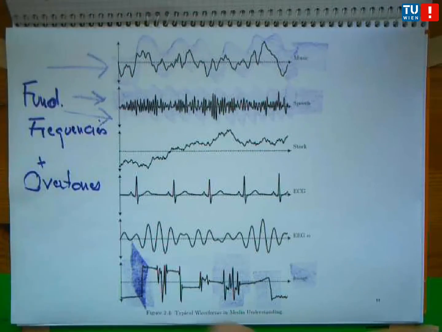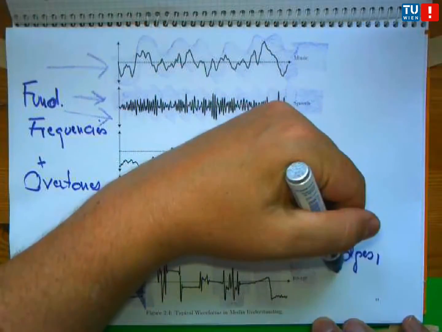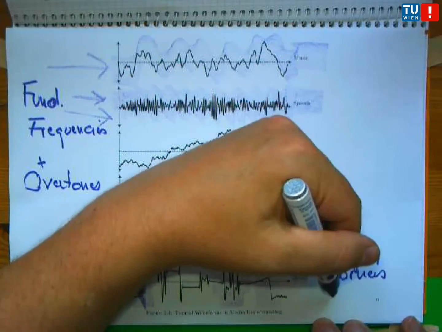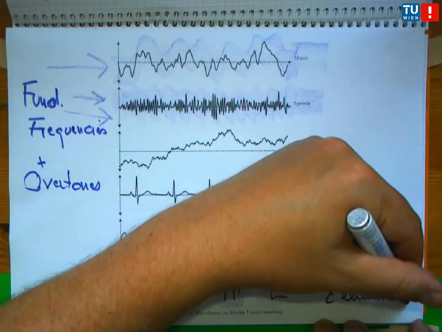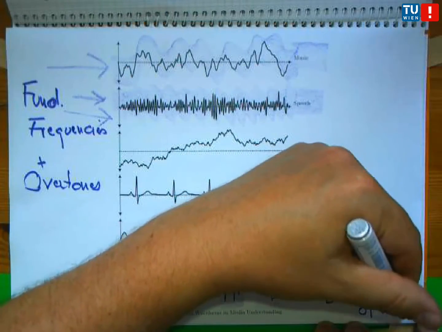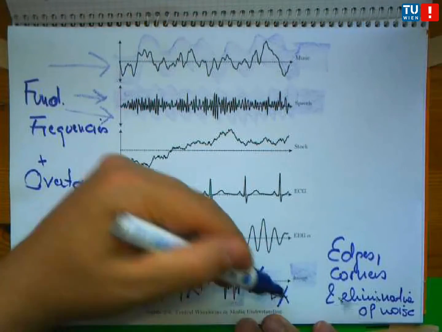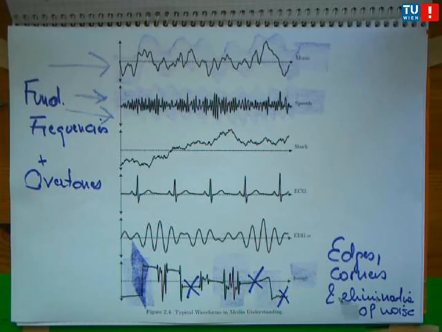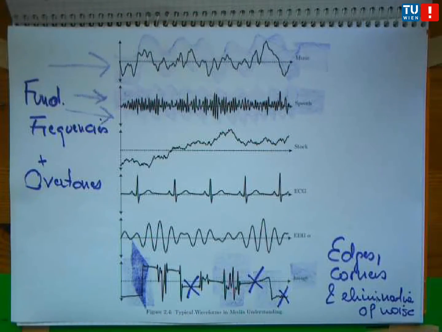Whereas in the visual field, it is really about edges, corners, and the elimination of noise. Noise is essentially everything in between, all the big blobs that we are not interested in. So two fundamentally different problems. One of them can be solved with time-based features, as we have seen in the lecture on feature engineering. That is the image domain.